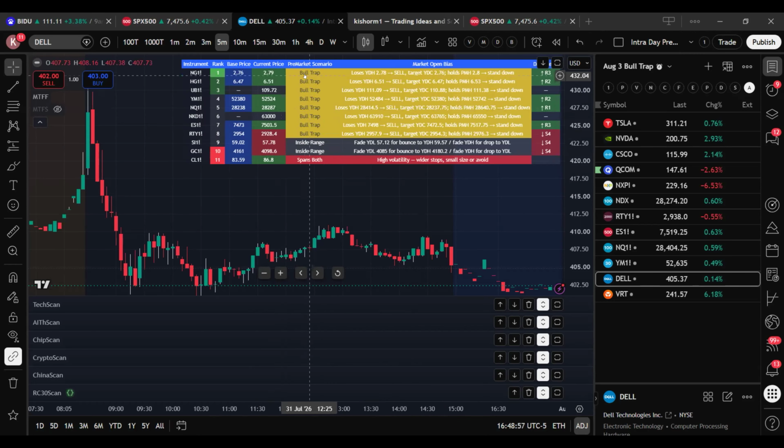So whenever the indicator is telling us it is a bull trap, that means we are expecting a drop on all these symbols. If it is a bull trap in the scanner, then we will put a short only, because we are expecting ES to drop. On Friday, in the first 5 minutes ES went up, then there was a big drop. NQ, first 5 minutes it went up, there was a big drop. NKD, first 5 minutes it went up, there was a big drop.